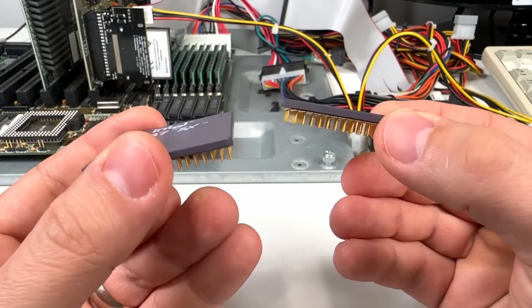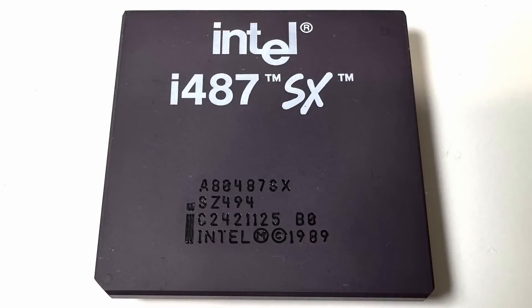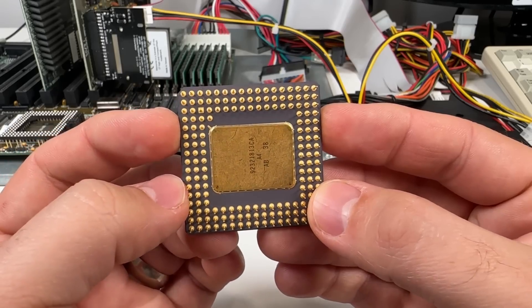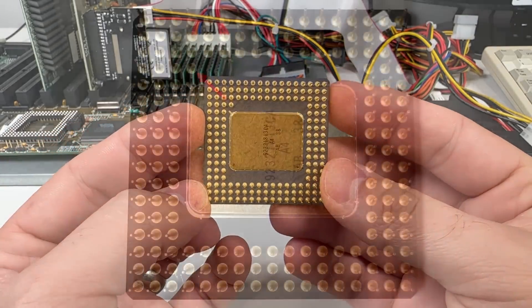As you can see, it's the same size and shape as a ceramic top 486 CPU — no surprise there given what it is. This one has a stepping code of SZ494, which seems to be the only one I've seen out there for the i487. One thing you'll notice is that it lacks any kind of megahertz rating printed on the chip, but according to the data book, it's rated for up to 25 megahertz operation. It was probably just easier to have a single model meant to be used with all of the initial release versions of the 486SX: the 16, 20, and 25 megahertz models. If we flip this over and take a look at the pins, you'll notice that there's an extra one on the i487 — it's got 169 pins compared to the standard 168 on a 486. The extra pin is located right here in the corner.